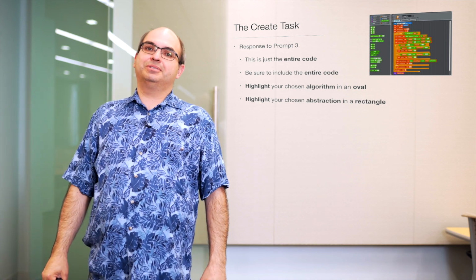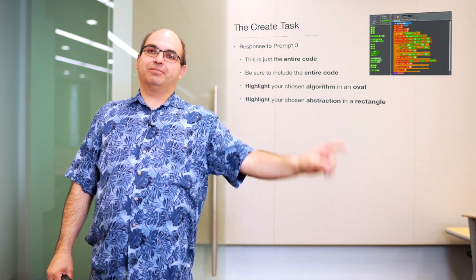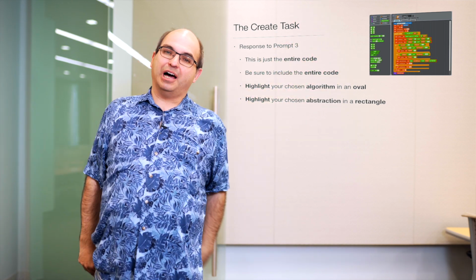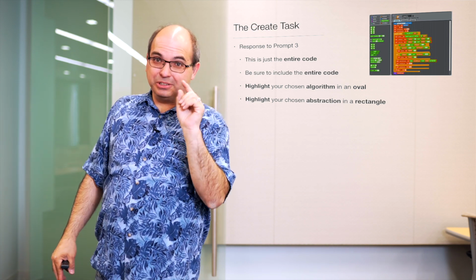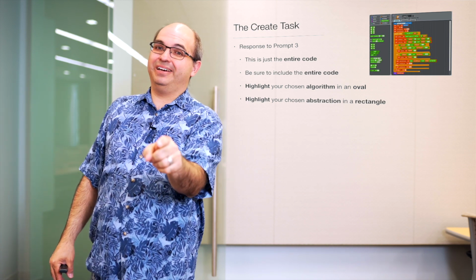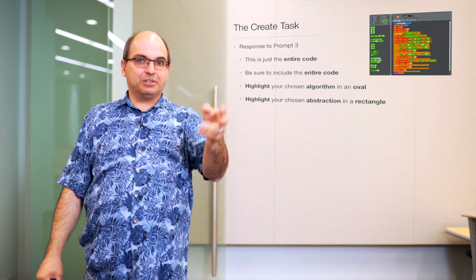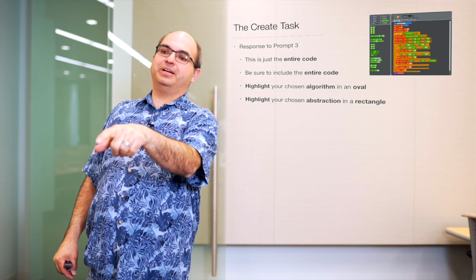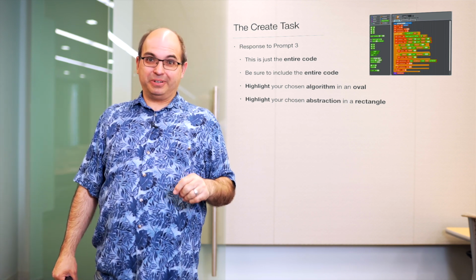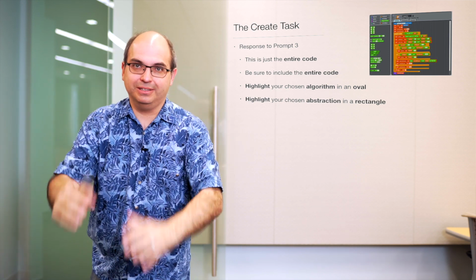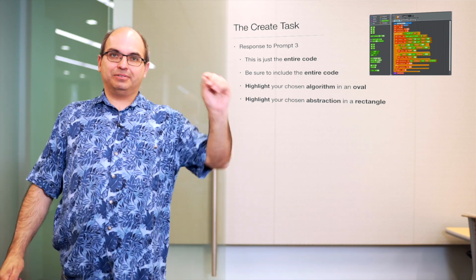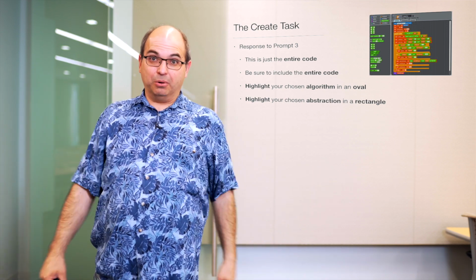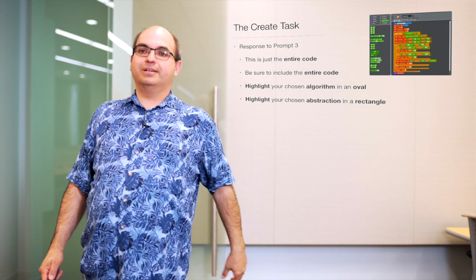Do not, like some students do, put a rectangle around the entire program. There's my abstraction. No. I believe you there's an abstraction in there someplace, but the student needs to actually tell me what it is, okay? The student needs to be the one that says, here's the abstraction, as opposed to let me say, well, I see that you abstracted over here, so I'll give you points. Not the way it works, okay? They have to be consciously doing an abstraction. So that's why they have to mark it, with a rectangle for the abstraction, with an oval for the algorithm. They have to be conscious about that.